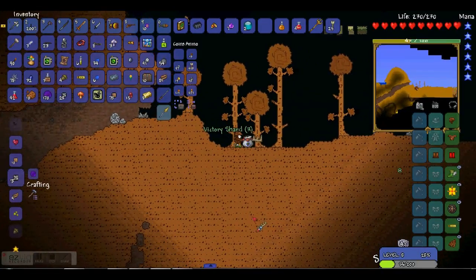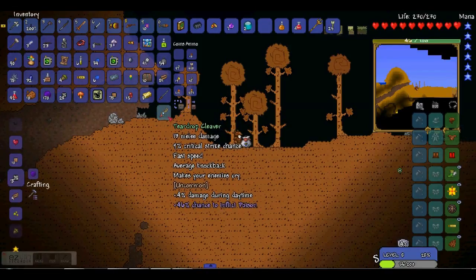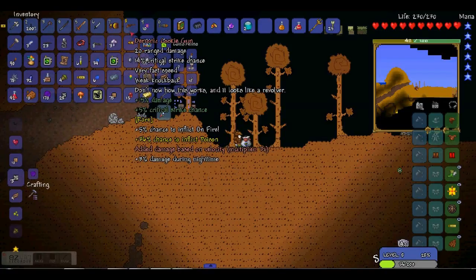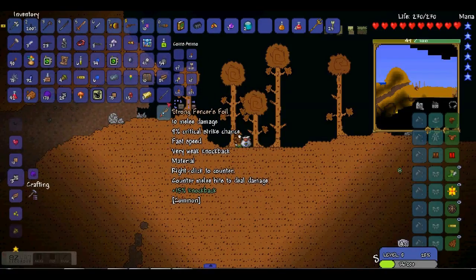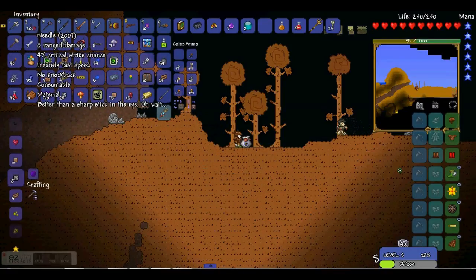I'm gonna probably delete the spear. The spear isn't that good. This sword, I mean, it's really not that good. A chance to inflict poison, I'm pretty sure this thing does that, yeah. Not really that useful.